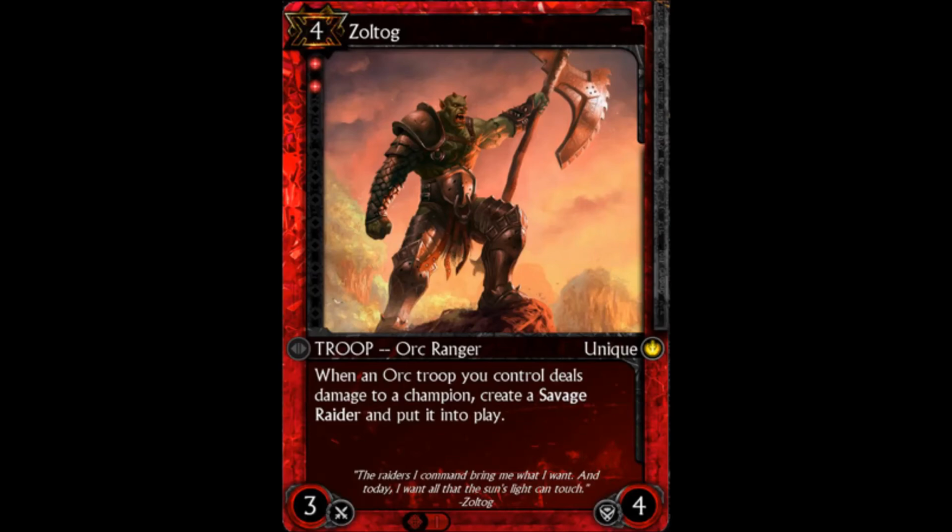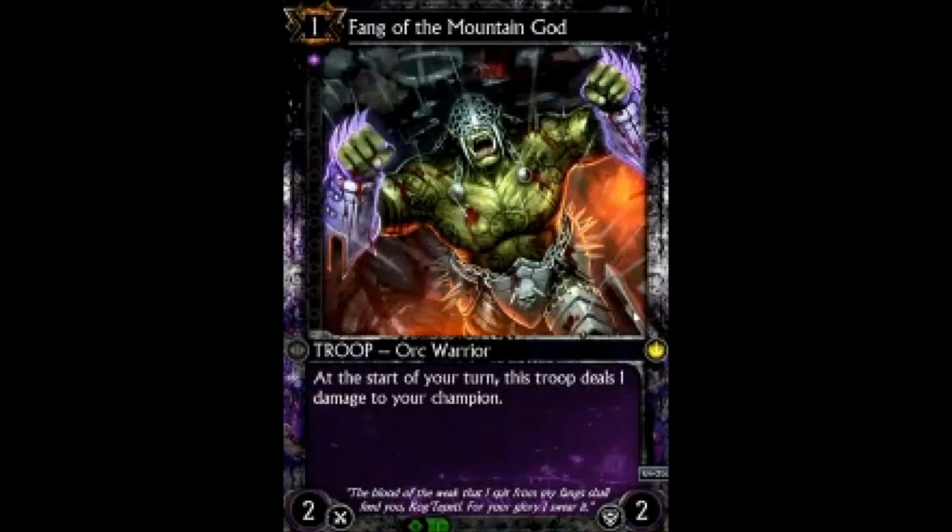It's called Fang of the Mountain God. It's a 1 cost, he's a 2/2, and his ability states, at the start of your turn, this troop deals 1 damage to your champion. Now with Zoltog, it says when an orc troop you control deals damage to a champion, any champion, it can be you, it can be your next door neighbor, you are putting Savage Raiders into play, and this card is just incredible. Dion, do you see any other cards that Zoltog might synergize well with?